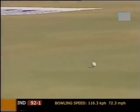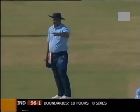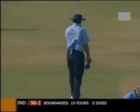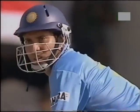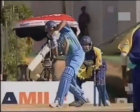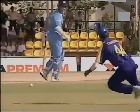Good strike from Laxman. Maybe it should have been stopped at mid-on. That certainly was a good-looking shot from Laxman. He certainly has realized that it's about time that the acceleration needs to take place. It's very well played, in fact. Plenty of meat on that.